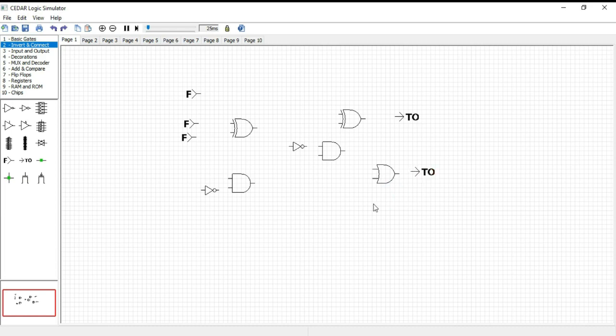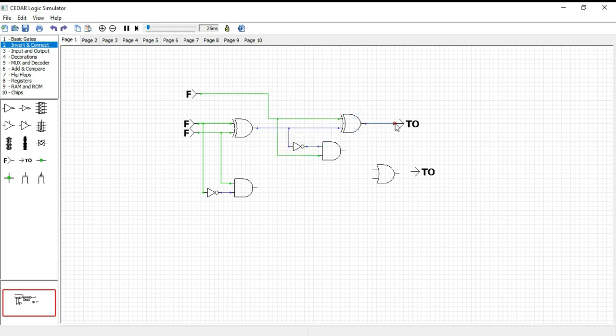Okay, now let's construct our circuit by using wires. Okay, let's do it. Now let's edit our inputs and outputs names.